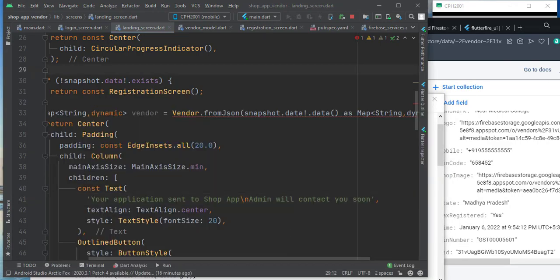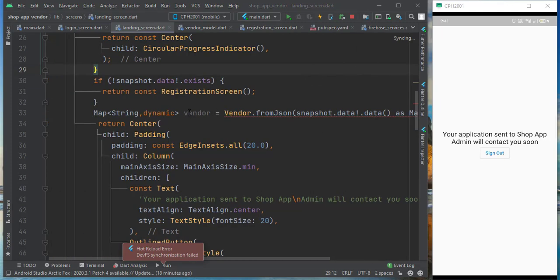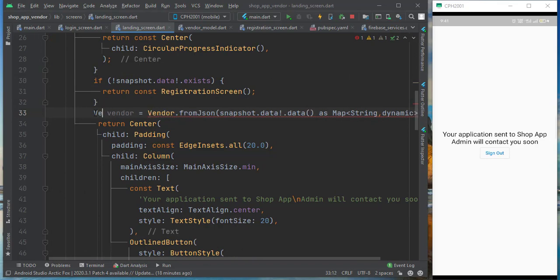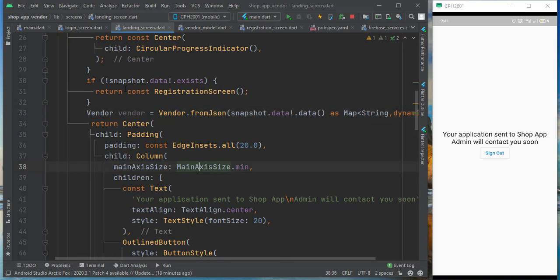Here actually, what is this error? Let's say like this maybe. Okay, error gone.